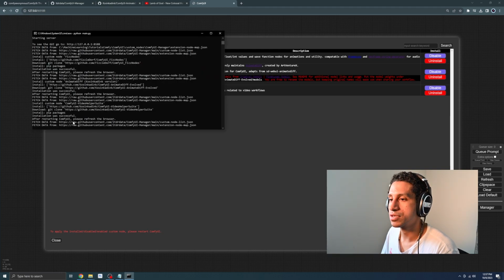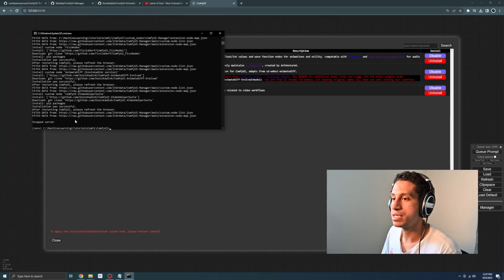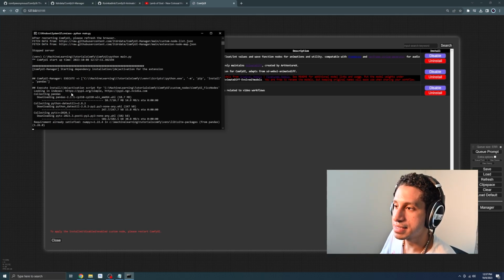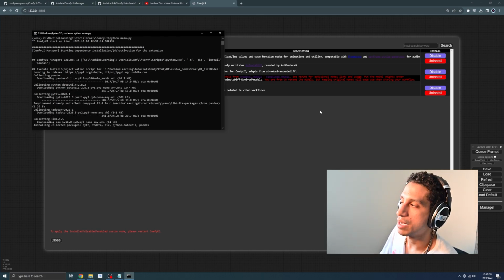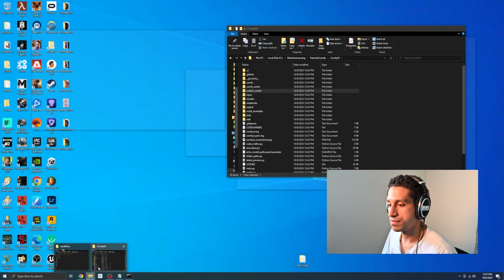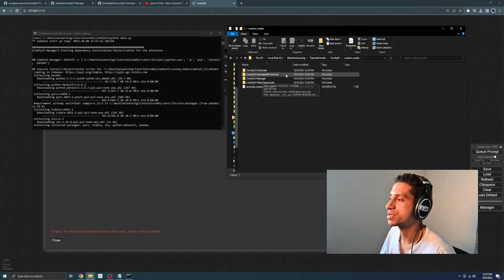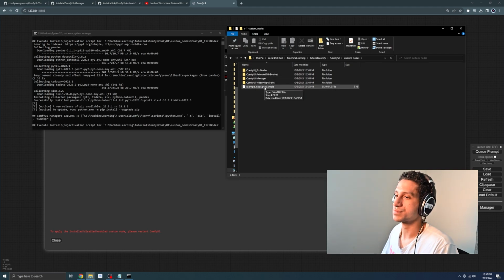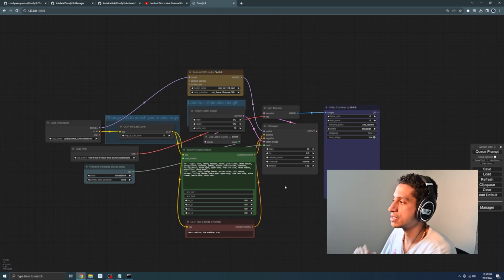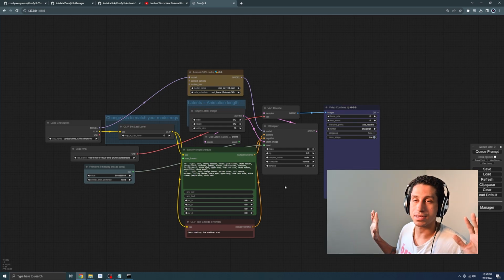We head to our terminal. We are going to Control-C, and we are going to python main.py again, which is just starting ComfyUI up again. And notice that it is installing the nodes that we just added to the system. And for clarity, if you look into our custom nodes folder, you will notice that we now have these repos. So everything installed, we can restart and notice that the nodes are not giving us any kind of error anymore.